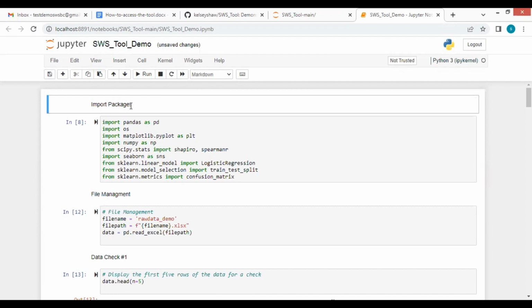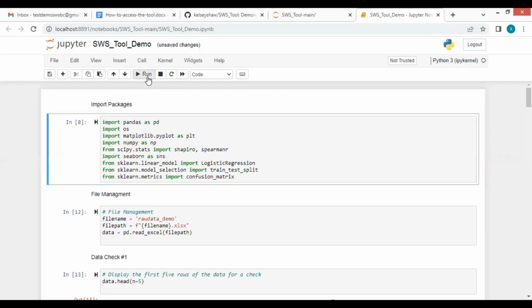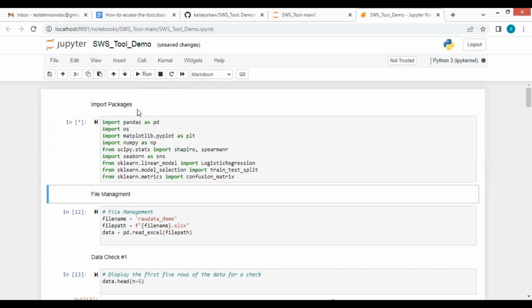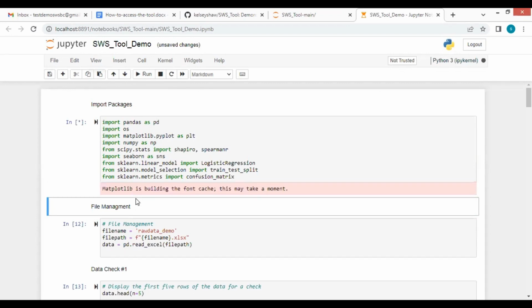So if we start at the top here and click run all the way through these boxes, it'll execute the code that's in here, and it'll show you how it's interfacing with that raw data, that demo file. Once you do that, you'll have a chance to play around with that data, feel a little bit more comfortable, and then transition into adding your own data into the file.